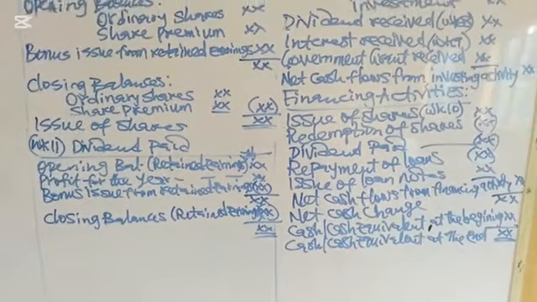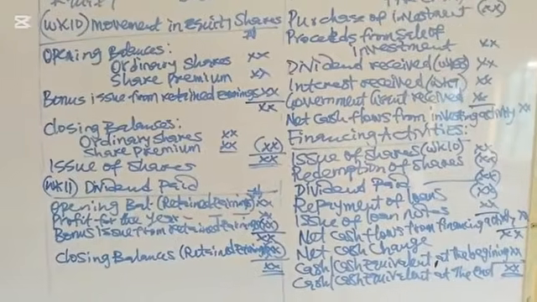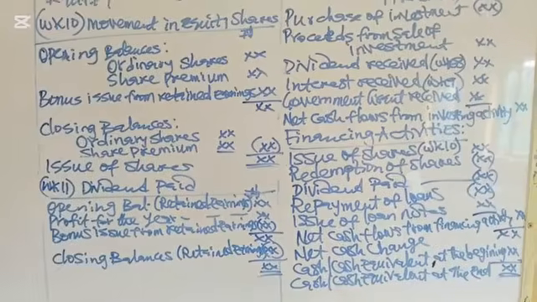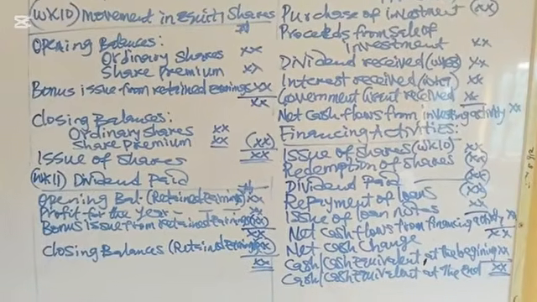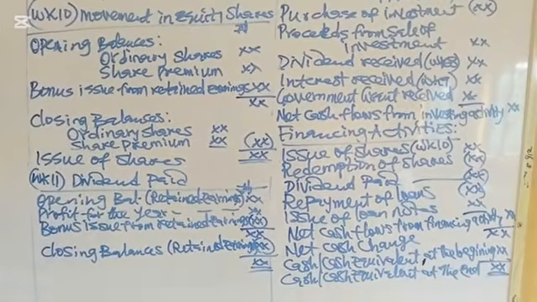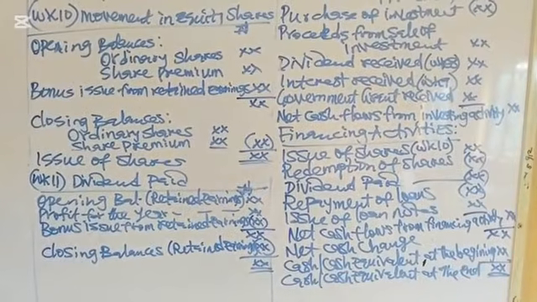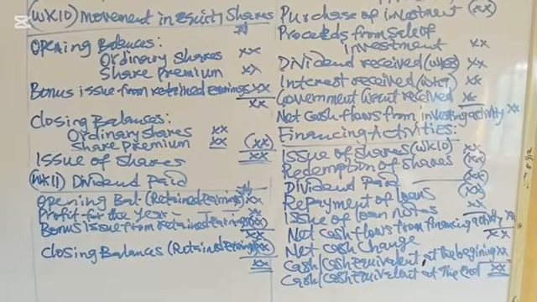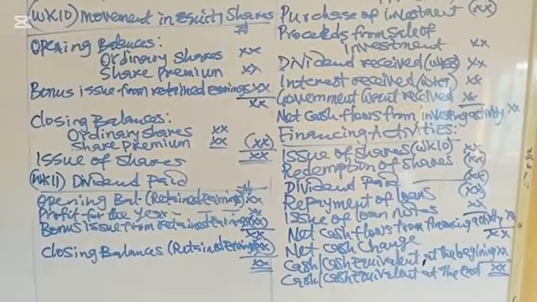using the direct method. The only area of difference between direct and indirect method is operating activities. It means the whole information you have under investing activities and financing activities will be repeated for the indirect method. The workings, the adjustments you have under investing activities, same adjustments will be repeated for indirect method, and same for financing activities. So the only area of difference is the operating activity.